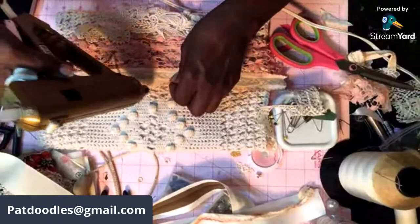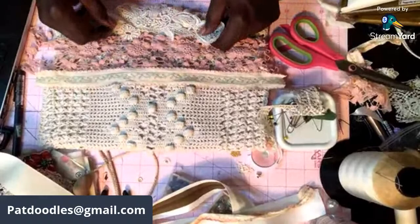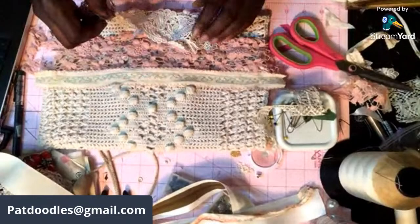I'm not using a lot of glue because I want to be able to go back and use my sewing machine. Okay, so now that looks nice to me, but I think we need one more thing on it, and I'm going to glue that on there. And when I go back, I won't be able to do this on the machine. I'll have to do this by hand when I stitch this piece of lace onto the other lace.